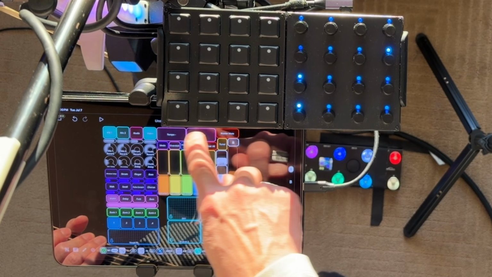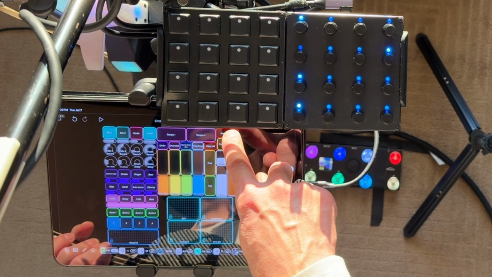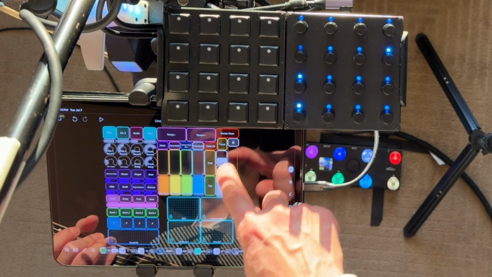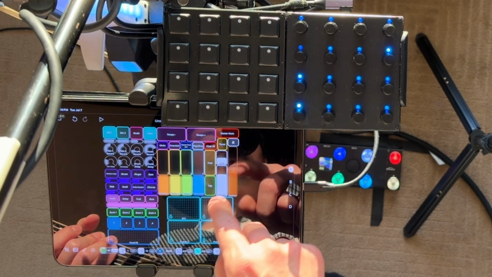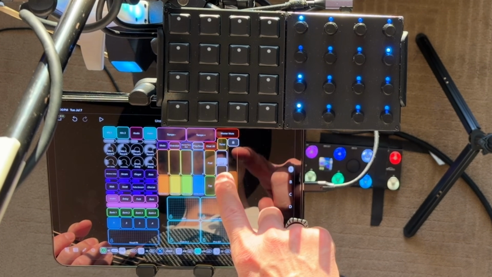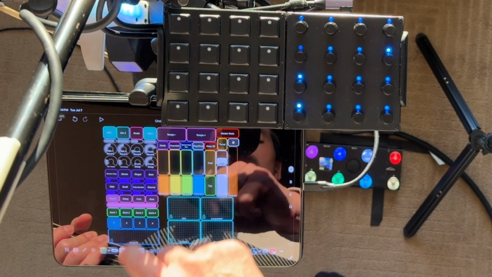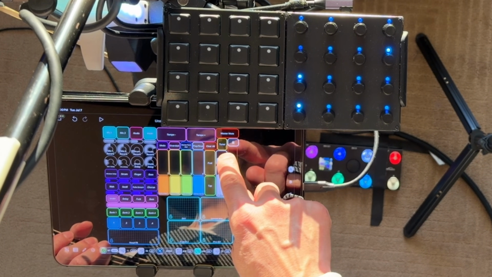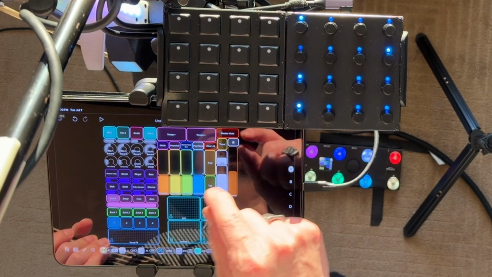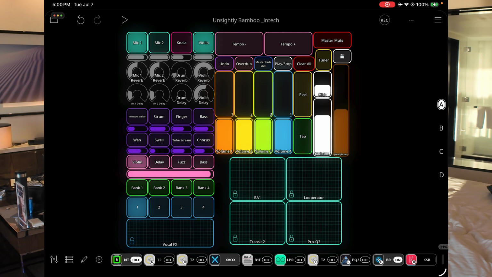The things around it, like the tempo, I can increase or decrease, the master mute, tuner. These are my master volumes for my in-ears and the master volume, whatever goes to the front of house. Easy. I also have a separate volume for the click track. So Loopy Pro will make a click track, and I have it sent directly to my in-ears.